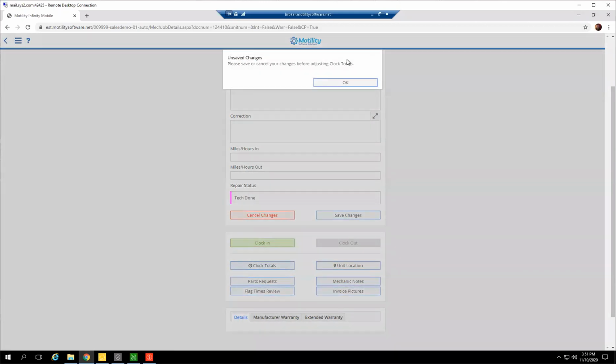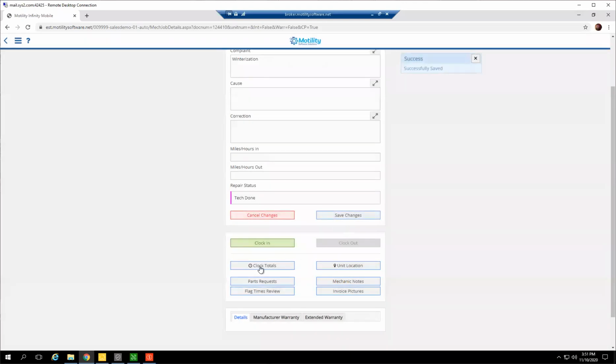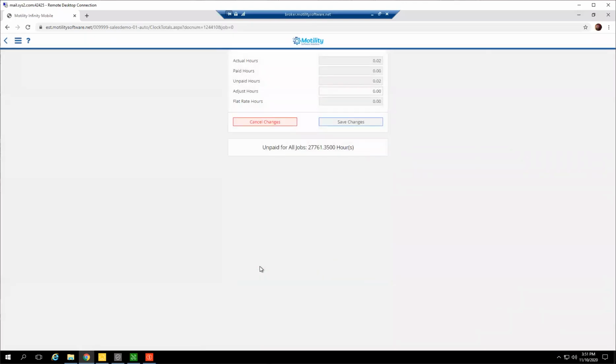They can check clock totals by hitting save, clicking on clock totals, and this will show them all of the time that this job line is paying, what they've actually flagged onto it, and if the technician needs to make an adjustment because they over-flagged or under-flagged. So here, I actually flagged 0.02 of an hour, which sounds about right. We didn't spend too much time in there. And any additional information, like if it was a flat rate repair code, it would show me how long it should have taken and how much my actual time has either gone up or under the time allotted.